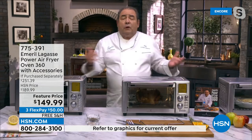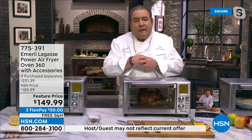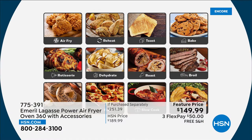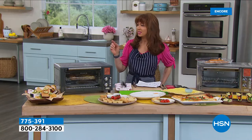Super crispy, even heat, little or no oil. Capacity: a four-pound rotisserie chicken, a 10-pound roast, leg of lamb, beef roast, turkey, or a 12-inch pizza. The 12 preset functions cover air fry, bake, broil, toast, bagel, pizza, roast, rotisserie, dehydrate, reheat, slow cook, and warm. Even for baking cookies you don't need to rotate the sheet. The red color is reported going first, but the graphite is actually going to sell out first.